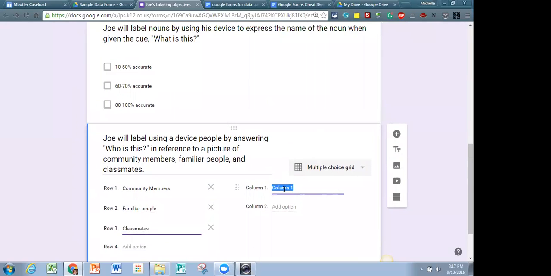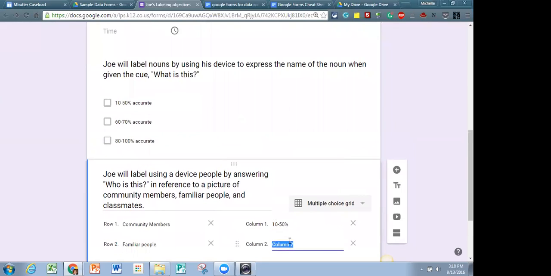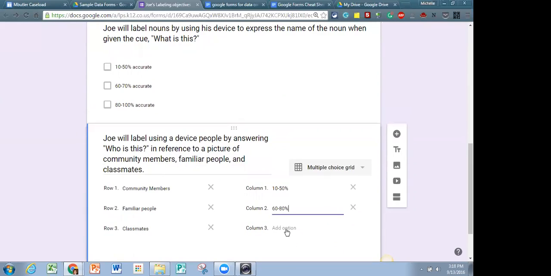Okay, and then in the different columns, I could use the same type of accuracy, if he's 10 to 50% accurate. Maybe I only want to know if he's at least 90%. So let's say this is 60 to 80% accuracy, and then 90 to 100.